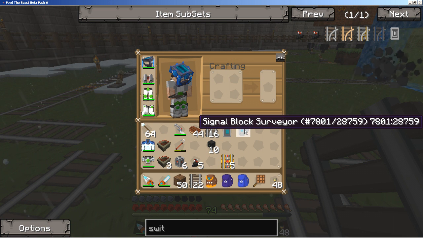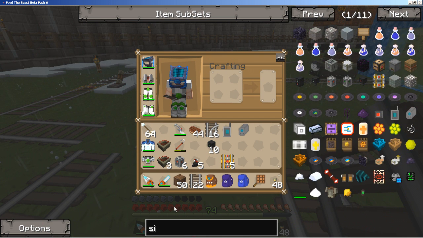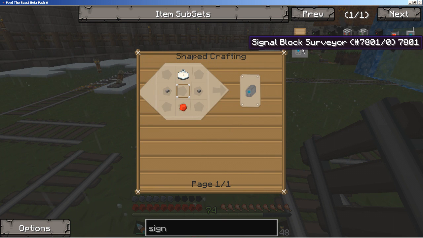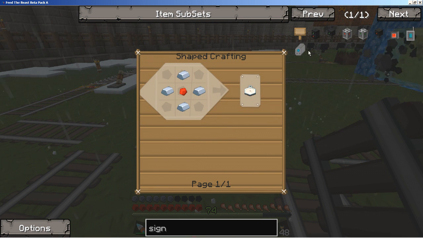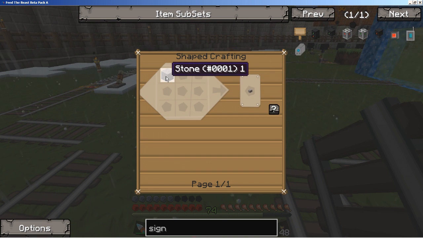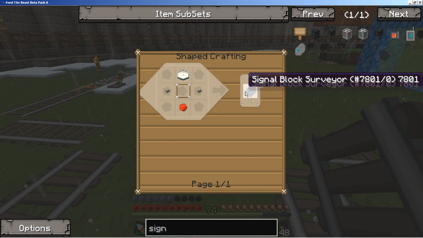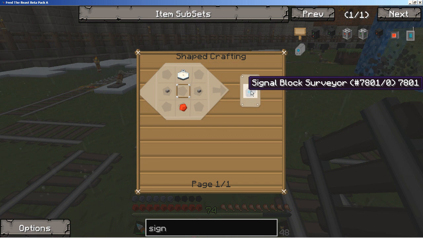Now the signal block Surveyor, which never wants to come up like that. Signal block. Signal. It's this guy here. It's not complicated at all. It's a compass, which is 4 iron and a redstone, a glass pane, 2 stone buttons, which are just stone, and that's it. Signal block Surveyor. You absolutely need one of these if you want to be doing this kind of control traffic thing.